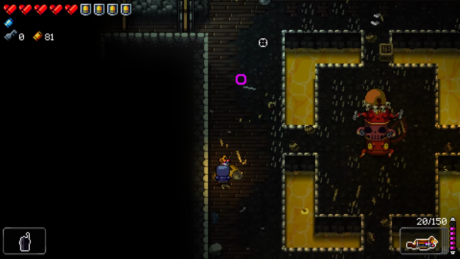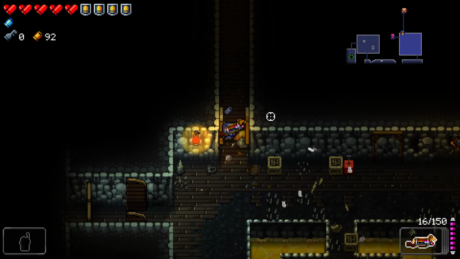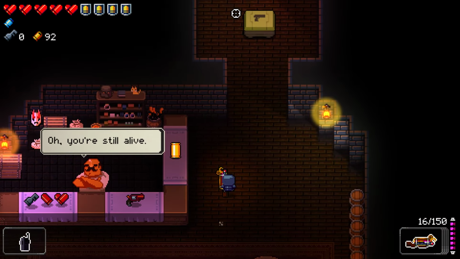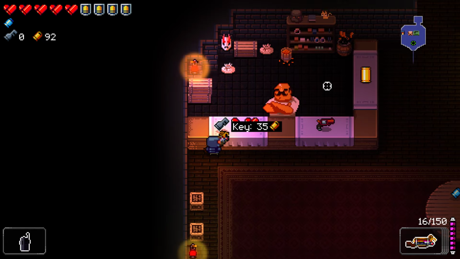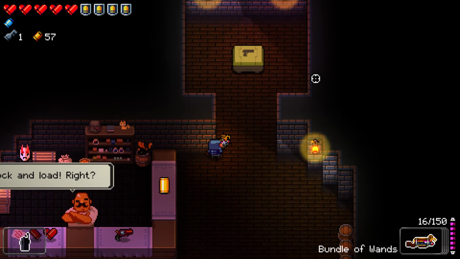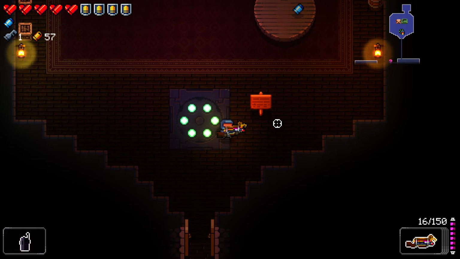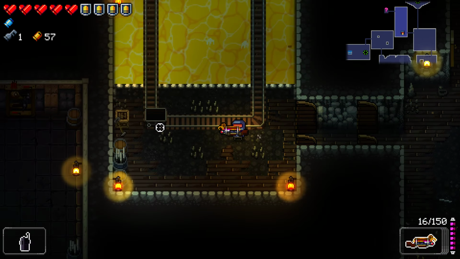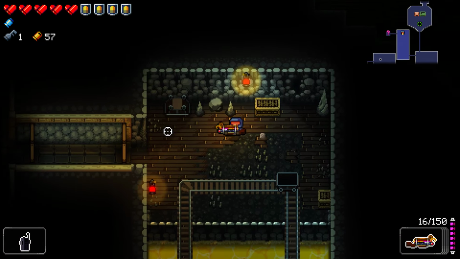Hopefully we get an ammo pickup for the Bundle of Wands here. Whoa, that was pretty clutch, not gonna lie. Or Easy Reload Bullets. When you roll, you reload a single bullet, I believe. Do we have anything we want to? Let's decide whether we want to gun munch anything after we do the boss, probably, because I think I'm gonna have to use the Void Marshal.